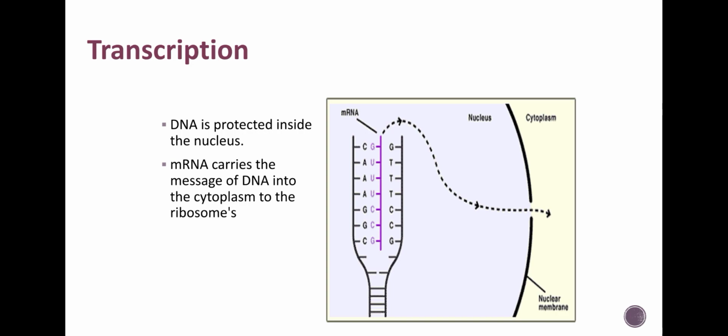Aside from unwinding the DNA double helix, the enzyme RNA polymerase is also involved in the linkage of the ribonucleotides, one by one, to the growing hnRNA molecule. Transcription ends when the RNA polymerase enzyme encounters a sequence of bases that is read as a stop signal. The newly formed hnRNA molecule and the RNA polymerase enzyme are released, and the DNA then rewinds to reform the original double helix.